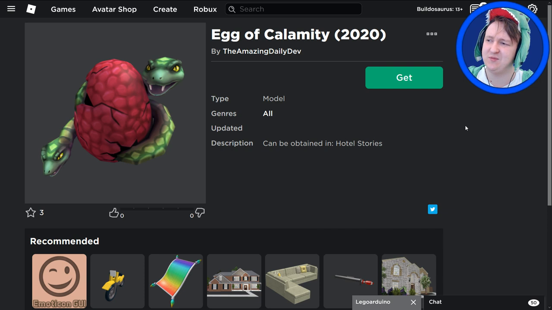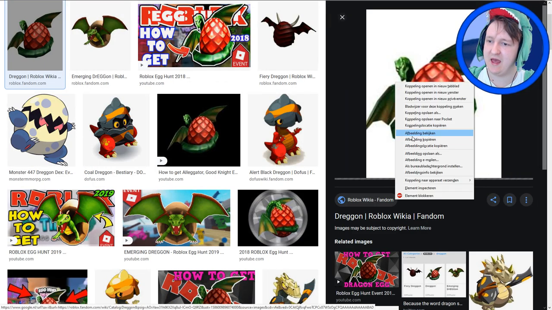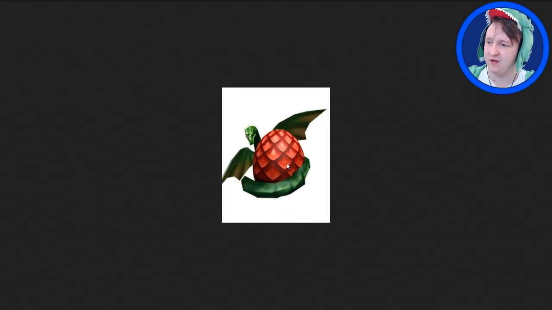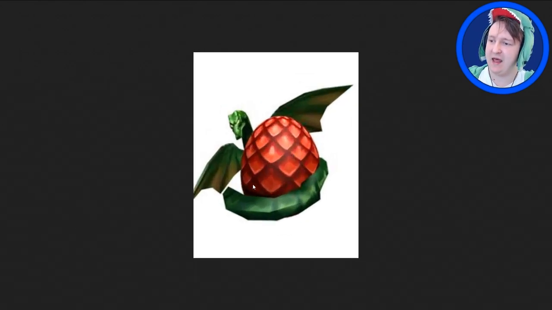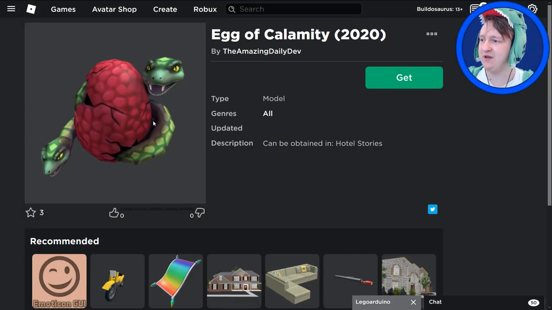It looks a little bit similar, once again, to an egg from before. There we go. So here is the egg called the Dragon. It's like a red egg with a dragon going around it. So if you look at this one, it's also a red egg, or well, pinkish red with the snake going around it. So it's kind of similar, but it's not the same.